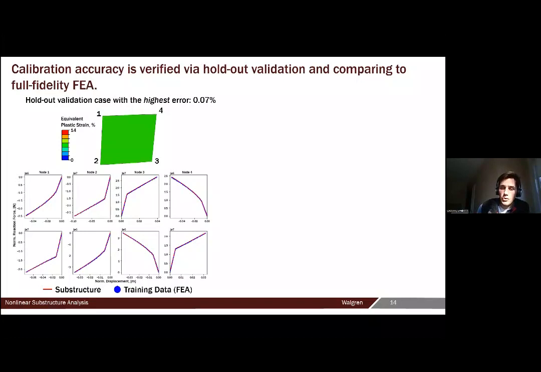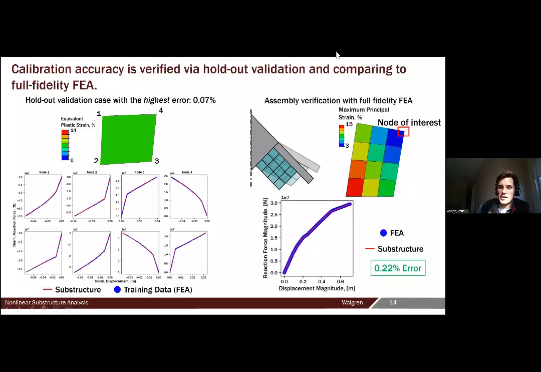training case. And then when we also apply it to an assembly level response, this is the sweep morphing wing example from the first few slides. And if you construct the sweep morphing wing from 12 different unit cells, each one being the homogeneous square, and we look at one node of interest, the red and the blue again, where blue represents the high fidelity FEA and the red represents the substructure, they're pretty much right on top of each other with less than 0.5% of error. And pretty much all the other nodes show the same response.